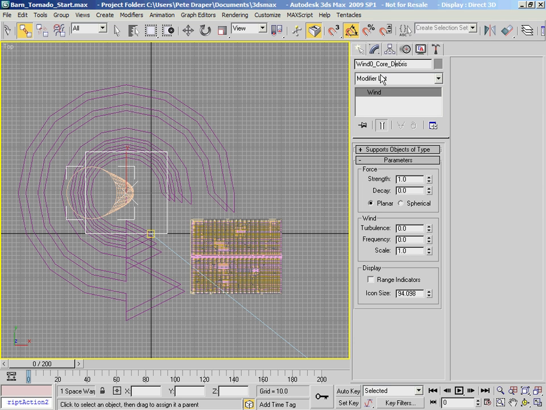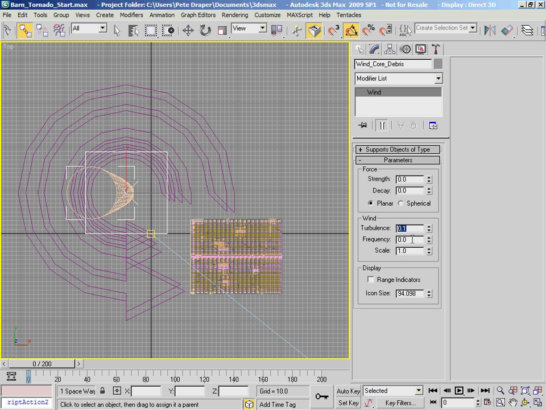Okay, and what we want to do is start dialing in some values in here. First thing we want to do is kill this strength value in here. So we're just going to drop that down to 0 by right clicking on the spinner. I'm just going to make sure I've got that labeled correctly, and then I'm going to set the turbulence value of 0.1. Any additional strength values we can basically dial in with influence values in our particle system.